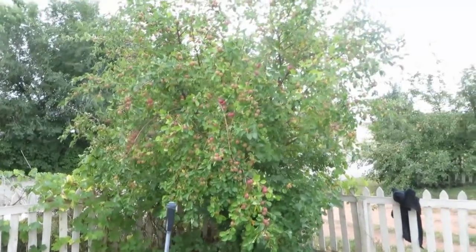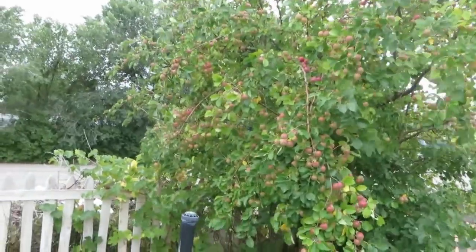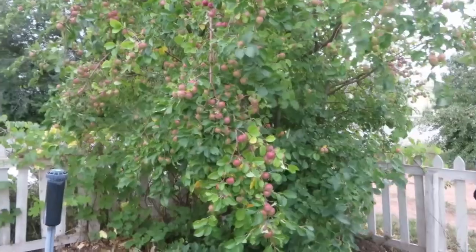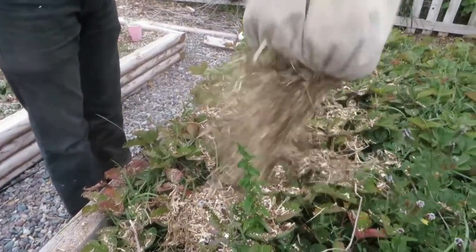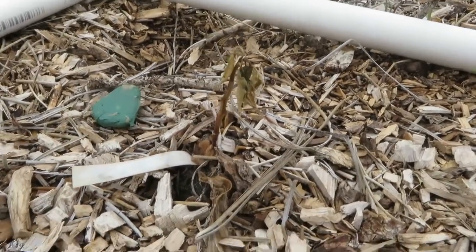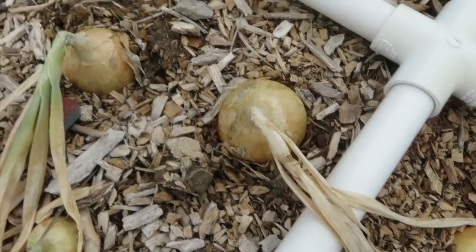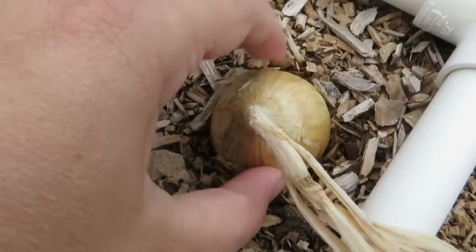Our crabapple tree is heavy laden, but we haven't picked any apples yet from this tree or the other, except for what the kids have just been eating and enjoying. Solly's little pepper plant got killed by the frost the other day. Judah's onions are long ready to pick, so hopefully we'll get those done today, but they never got very big. They're still real small.